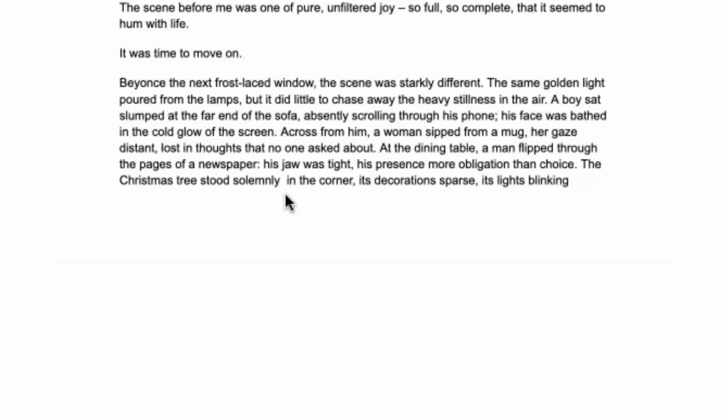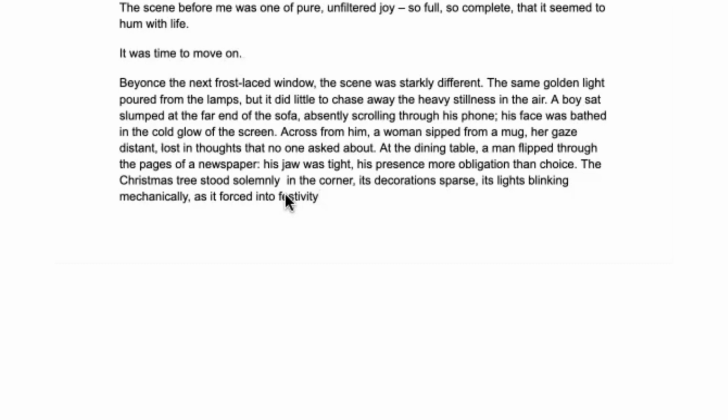I was going to use the word spasmodically. Those of you who have done that first language English paper 1, Sammy's Hostel, spasmodically is a word that's used in that text, and all my students use it now. Its lights blinking, let's put mechanically, as if forced into happiness, forced into festivity.